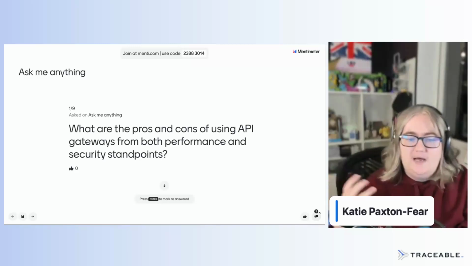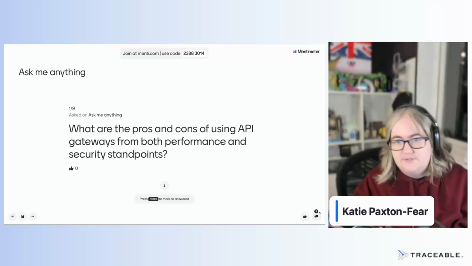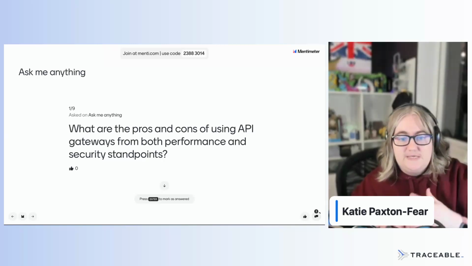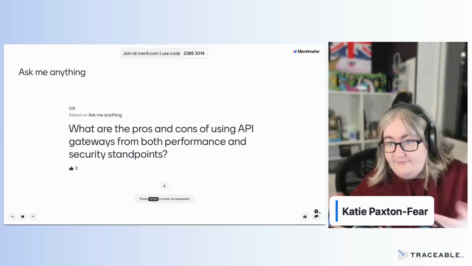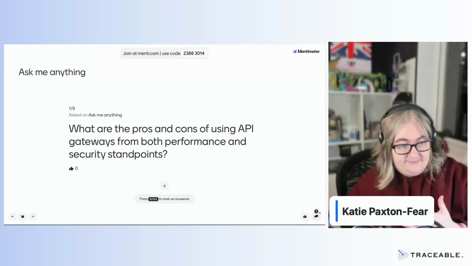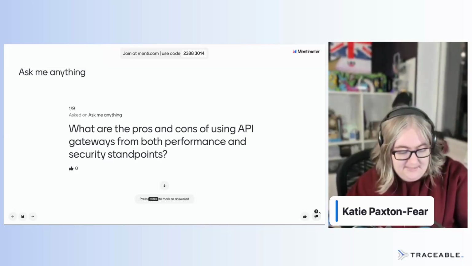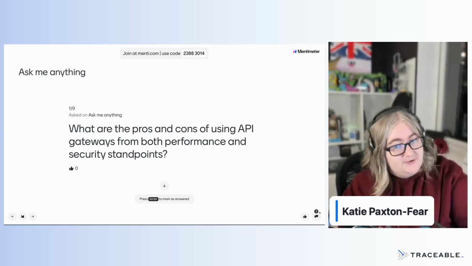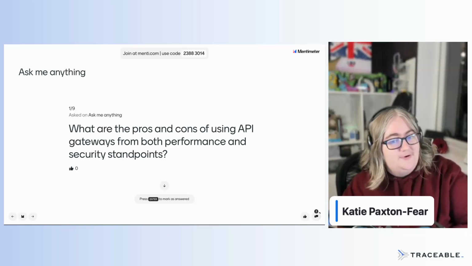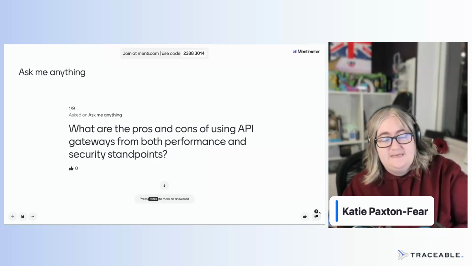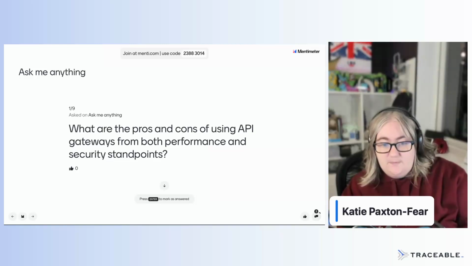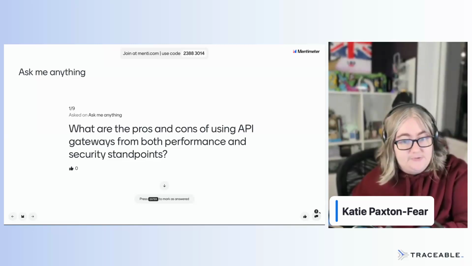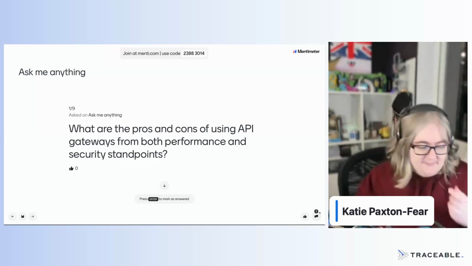It's why Traceable partners with API management solutions as well. We work with Kong, we work with MuleSoft, because we can provide that one step further than what they do by default. Certainly, they do add to the complexity as well. As long as your developers are okay with it, if they're on board and you can keep them on board, it can be really useful because it does put it in one place. It does encourage them. However, it's a very different way of developing than they might be used to, and that can be really overwhelming for a development team.